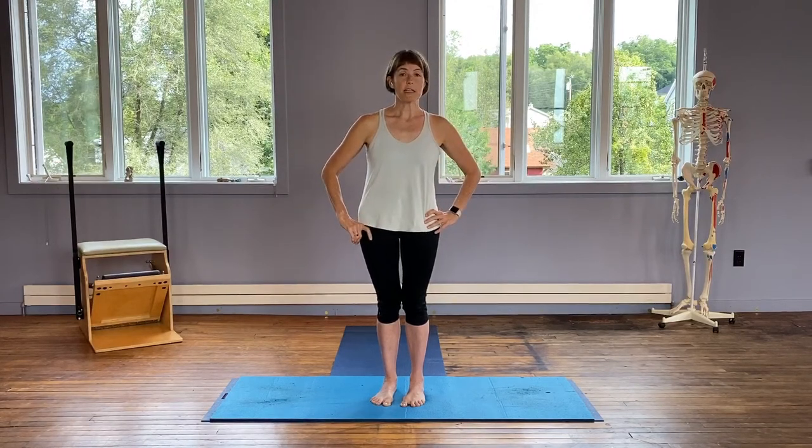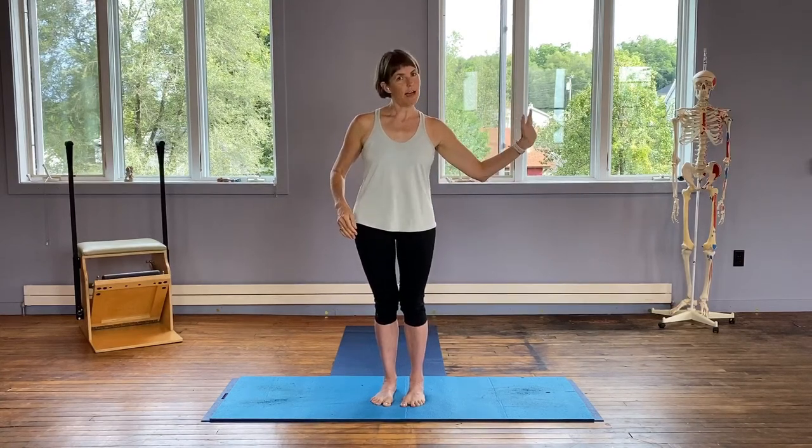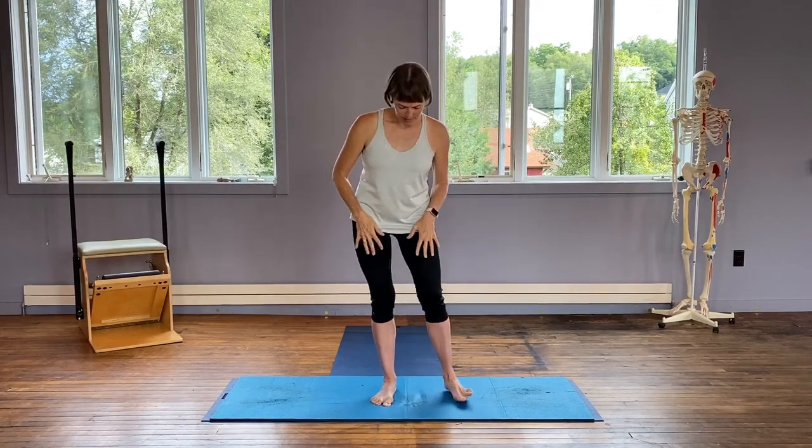And the mat work especially, you often don't get to that standing position. You do a lot of it lying on your back or lying on your stomach or side. But we do want to bring all the stuff we do into standing work, which I know you do with Scott when we get to Movement Lab. But I think it would be nice too to start with a little bit of standing ideas.